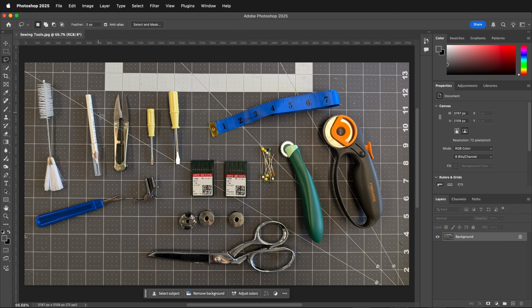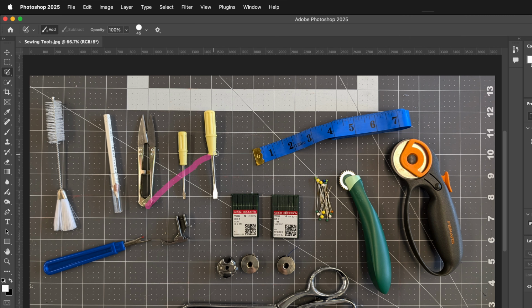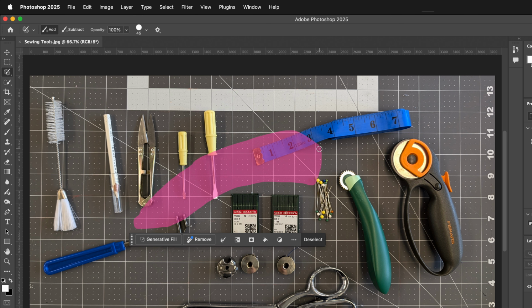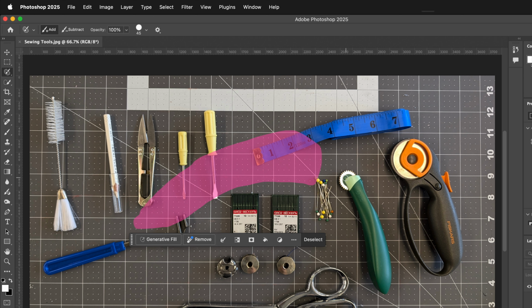Where is the selection brush tool in Photoshop? It's under the lasso tool. So if you click and hold on the lasso tool, you can also press Shift L to cycle through all the lasso tools. Once you have the selection brush tool selected, you're ready to start painting. Simply paint on your canvas and it'll make a selection. If I switch to another selection tool, it becomes marching ants. If I go back to the selection brush tool in Photoshop, I still get this painted edge.